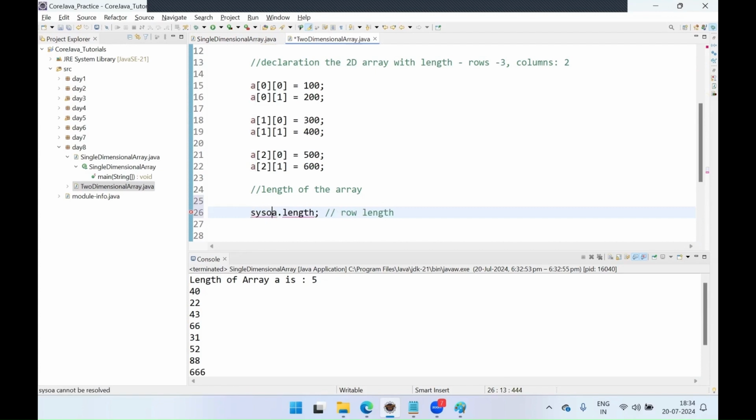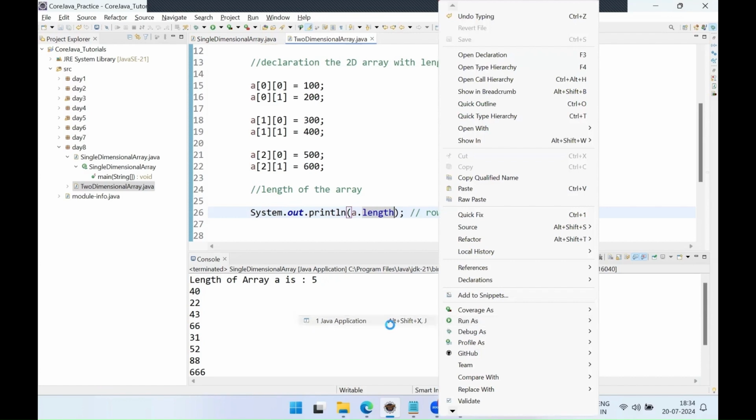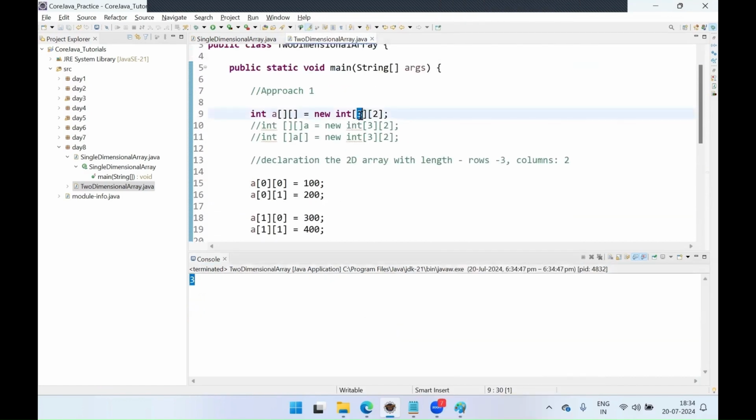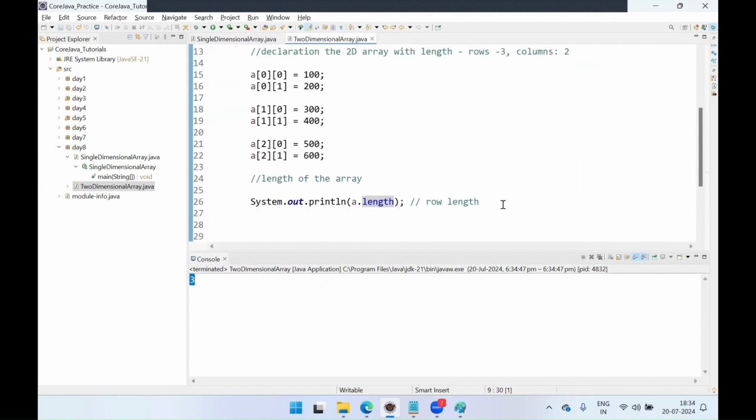So let me print this one and pass a dot length. So this is the syntax for printing, like three we have declared. So this is about row length. And coming to the column length, how can you specify? You have to specify the row number.